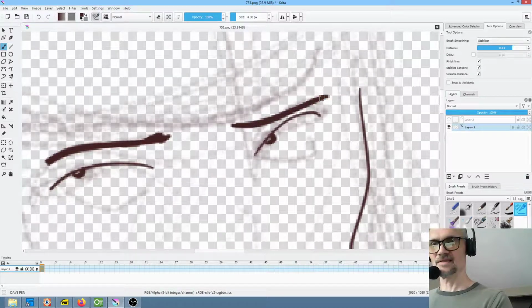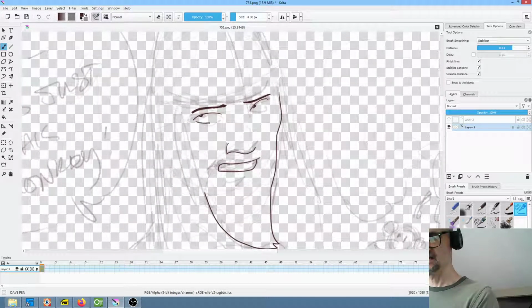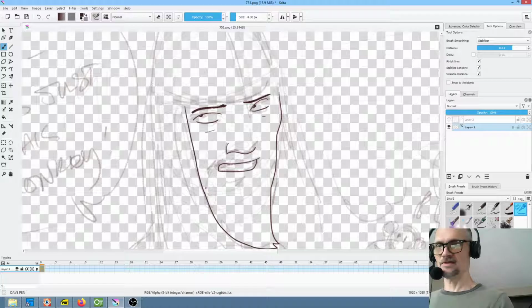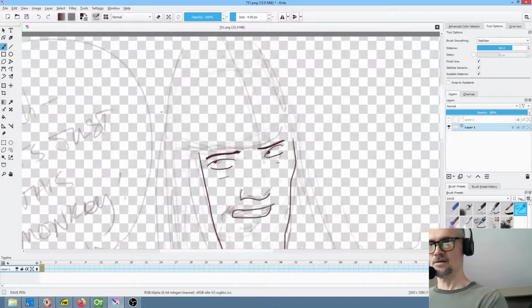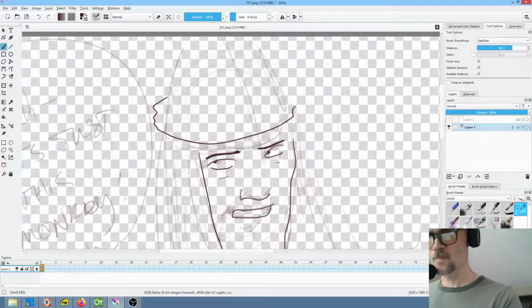So he's got a little bit of an embarrassed look on his face because he kind of got spooked by Monkey. Okay, and boom, let's line that up. So now, again, I'm going to keep toggling here because I want to make sure I get the costuming right. Okay, that'll work.